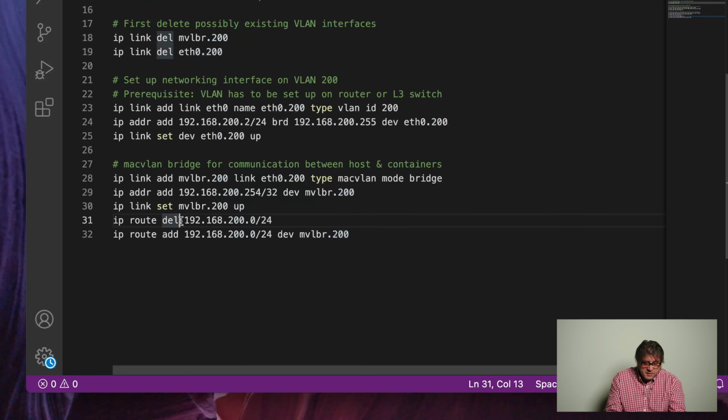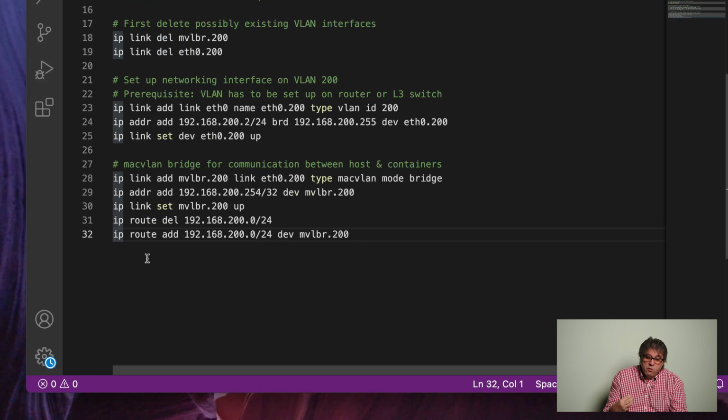And then comes a delete command for a route. When we set up our interface on line 23, 24, 25, a route was created automatically. However, it doesn't help us, it's just in the way, that's why it's being deleted in line 31.